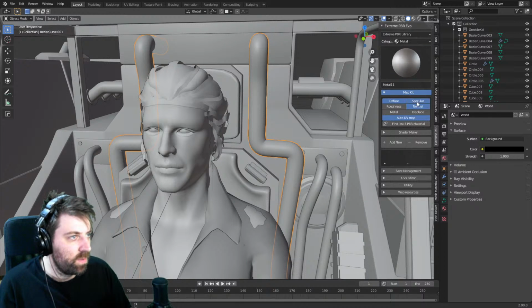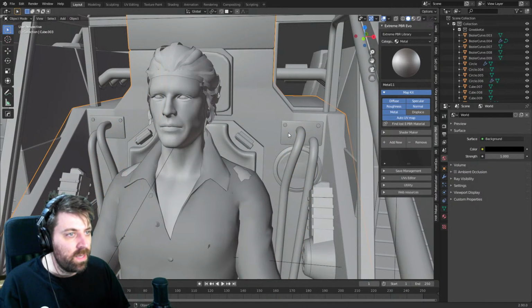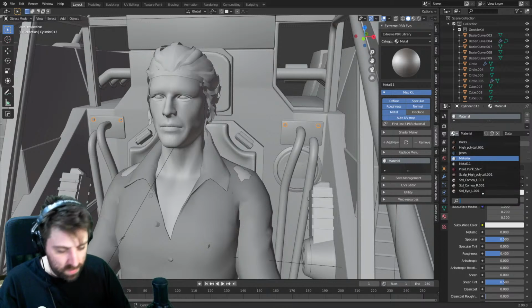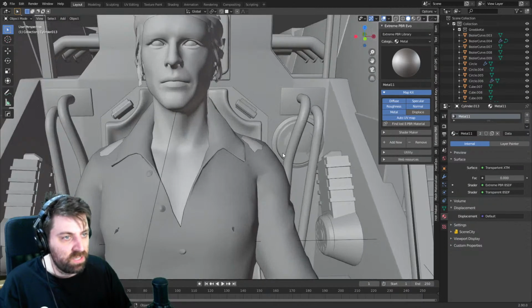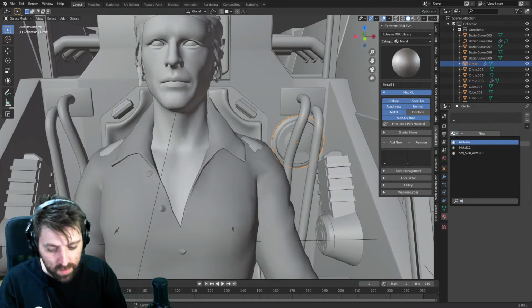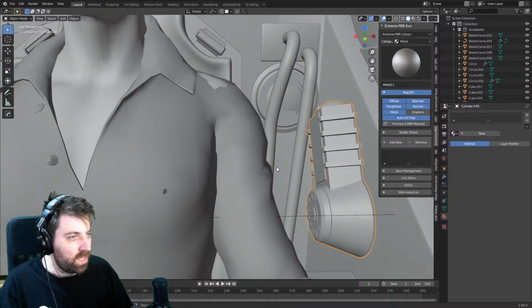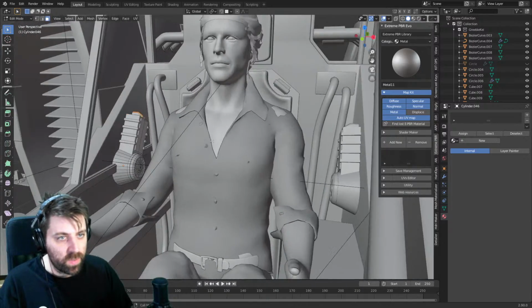I'm going to go all that. Add new. So metal 11. So that's going to be metal 11. Hide. These here will be metal 11. I'm just going to do it like this. Metal 11. Hide. So I'm going to do these all individually. Let's select that one. That one can be metal 11 as well. These pieces here. That's fine there. Let's go hide on that one. What can we do that'll be of interest here?